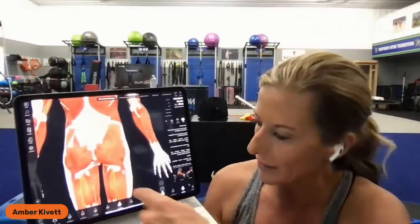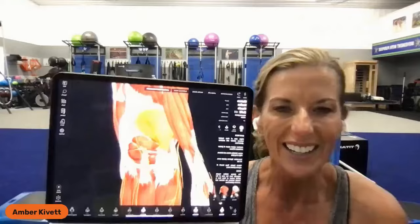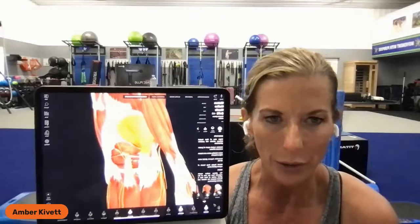So when we start adding more layers of muscles, and we put the big guns on there, those are the big guns, the booty muscle, the butt muscle. Believe it or not, most people are not firing their butt in sequence. They're not using their butt like they should. And these other muscles over here to the side are stabilizers. That's what I'm going to show you how to use on the vibration platform, because even though those stabilizers are not as big and elaborate as our big butt muscle on the outside, they actually do more work in a lot of ways than our major butt muscle, the gluteus maximus.